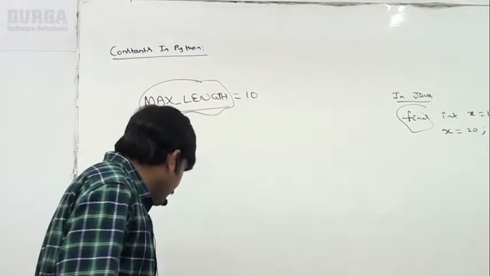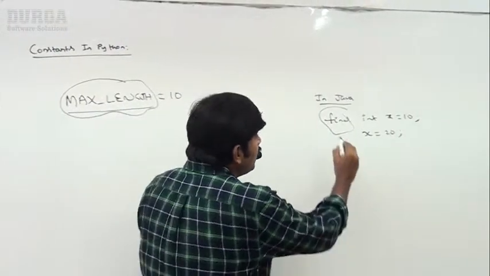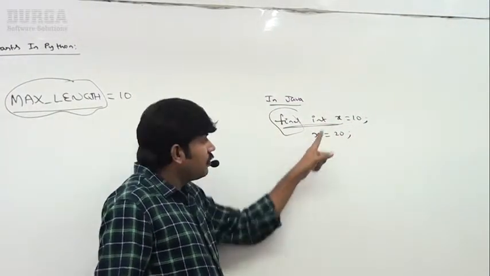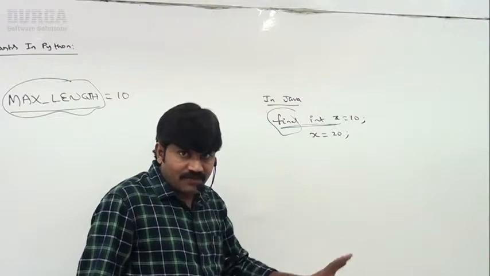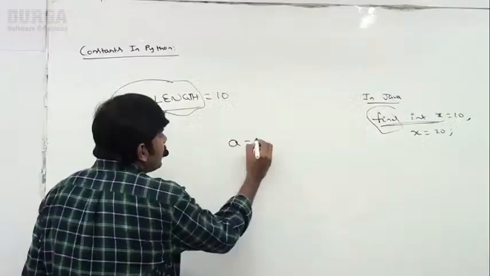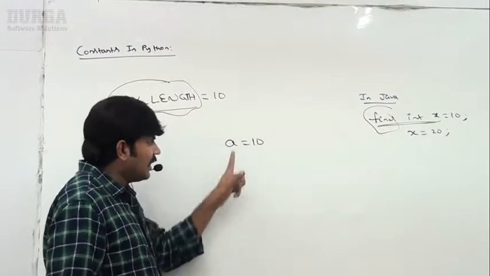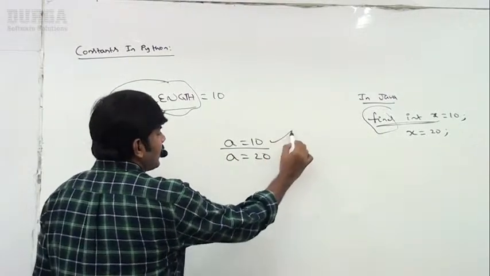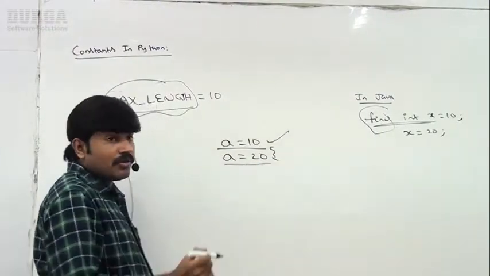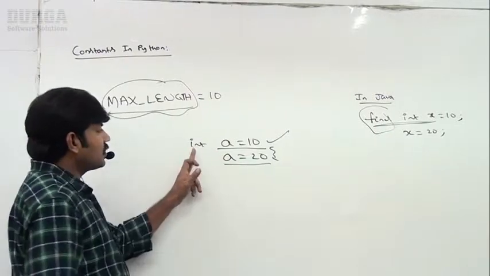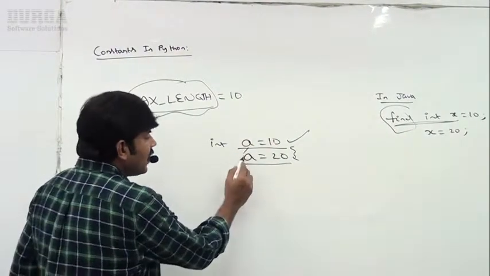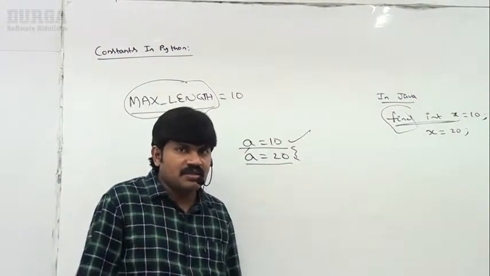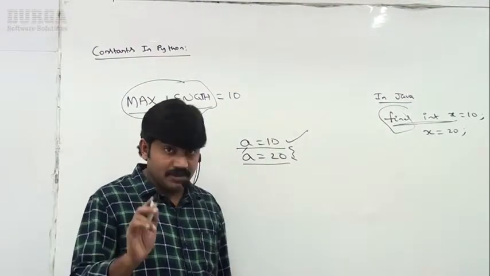Clear for all of you? Observe in Java, you declare a variable and then you try to change the value. But in Python, a is equal to 10. No declaration, you can use it directly. a is equal to 20. That's all. Up to this point a is 10, now onwards a is 20. In Java, the declaration is there, int a is equal to 10, but in Python the type declarations are not there. That's why the constants concept is not possible to define in Python.